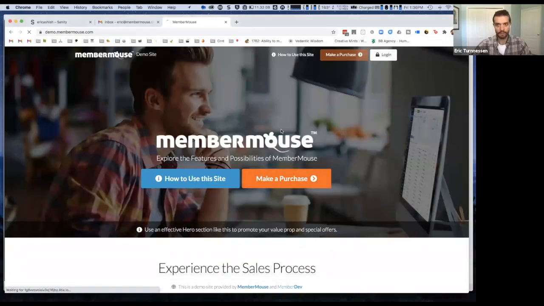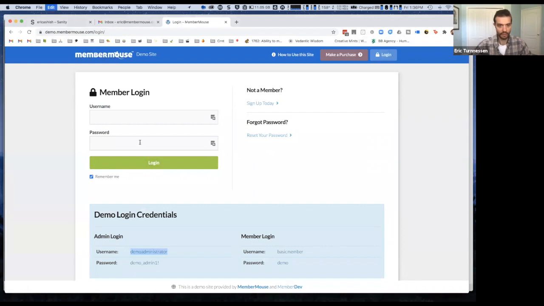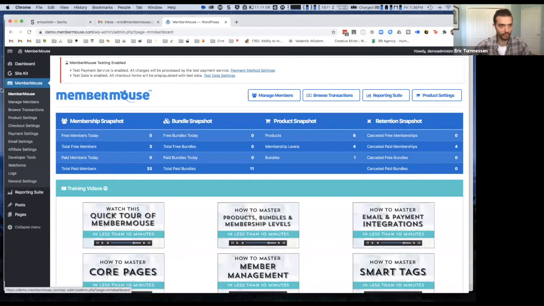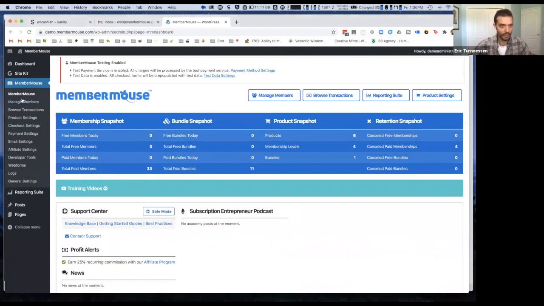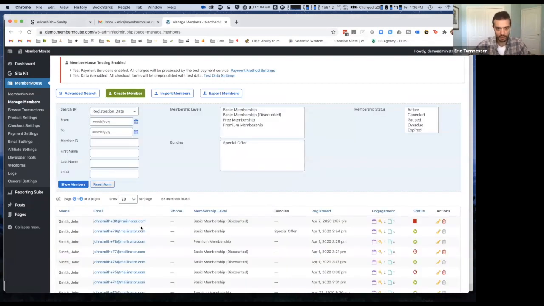Okay. Demo site, login. So I think I know what's going on. I'm going to try and replicate the situation that you're having and see if this is the situation so I can confirm it.